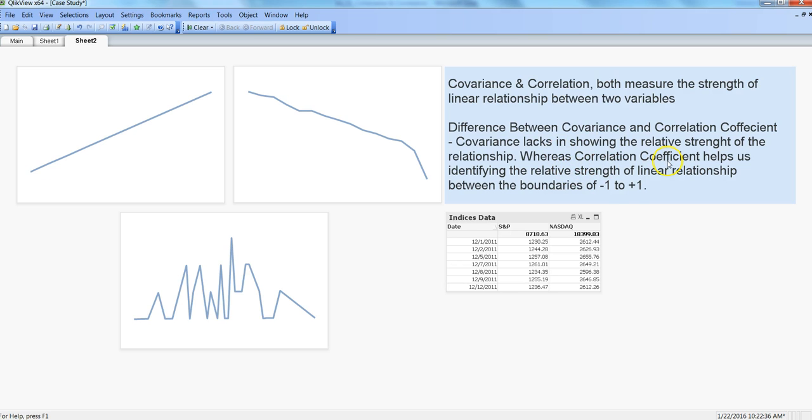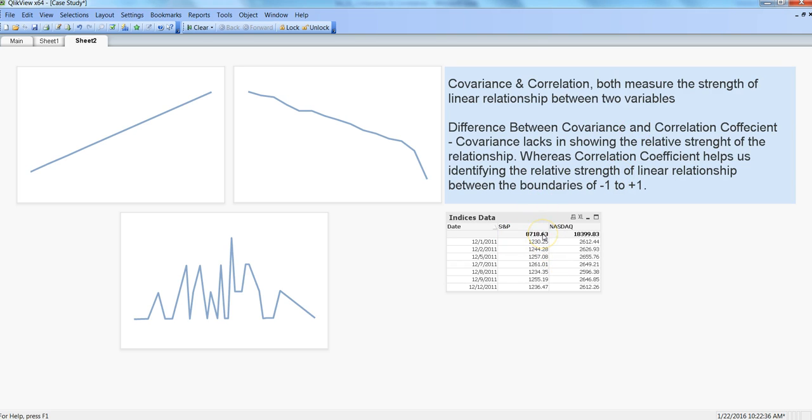In case of the correlation coefficient, the values will always be between minus 1 and positive 1. If it is near positive 1, then it is a positive relationship. Let's say you get a correlation coefficient of 0.93, then you can say yes, if you are doing more spending, then your sales are increasing. Or if it is minus 0.9, then you are doing spending but there is a negative impact on that. So you go accordingly in your analysis: this is not making a significant impact, let's stop it, or let's take corrective actions. So that's how the correlation coefficient is useful, and we usually don't use covariance in practical scenarios.